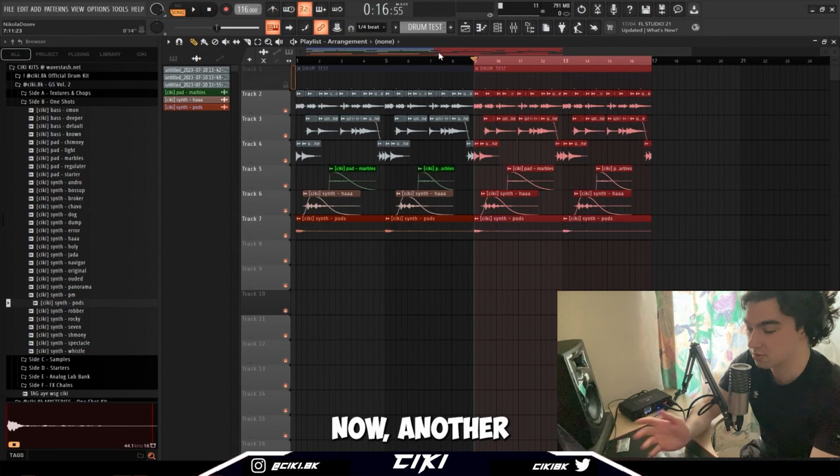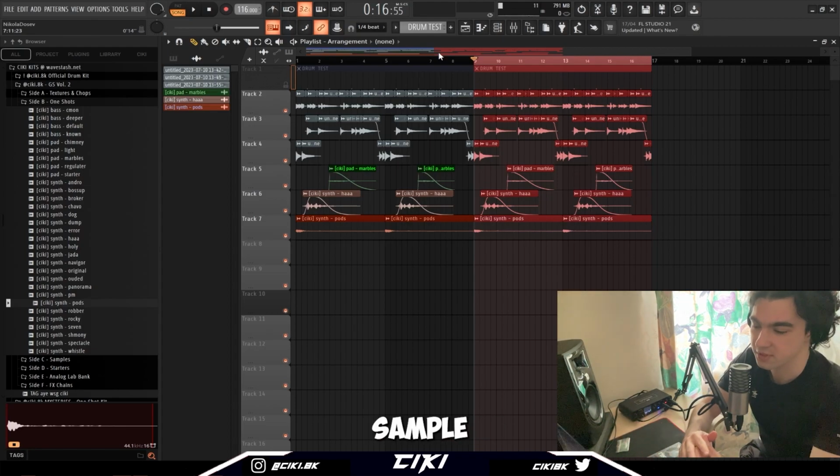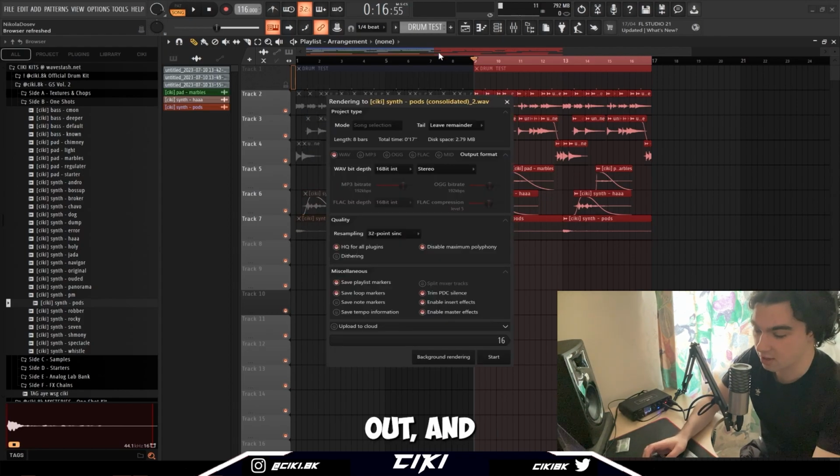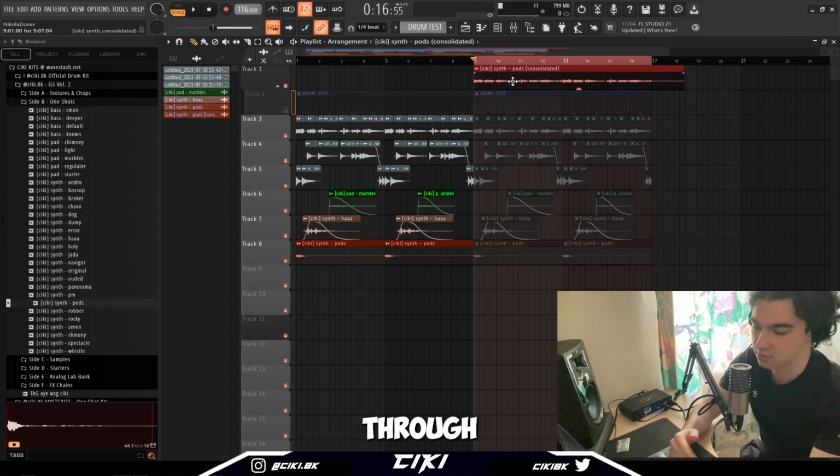Okay, now another sample technique I use so much, pretty much in every single sample I ever made, is adding an ambience layer. What it does is it just adds additional depth to the sample. So most people would usually reach for a pad or use another soft sound to add some support to the main melody. But what I do is I just take out the whole melody, I render it out, and after that I just run it through my own custom-made processing chain, which turns the whole melody into an ambience layer.